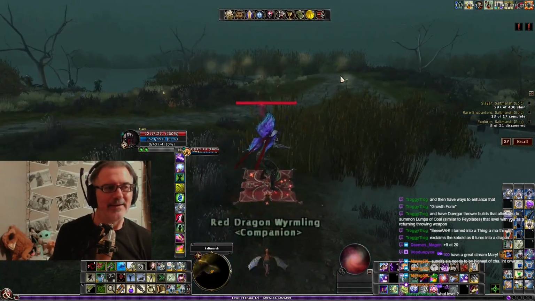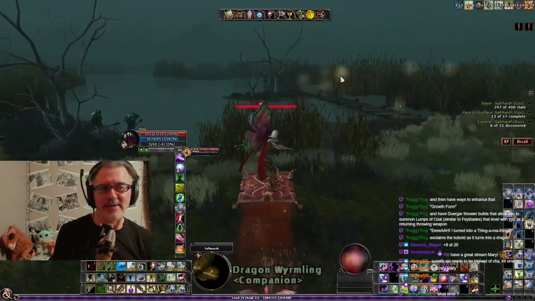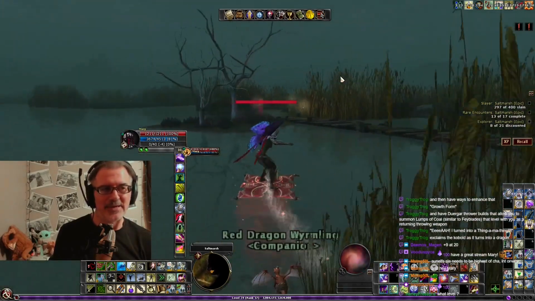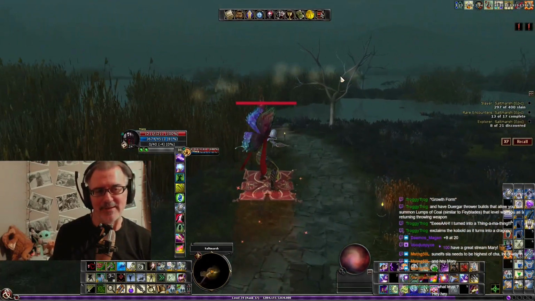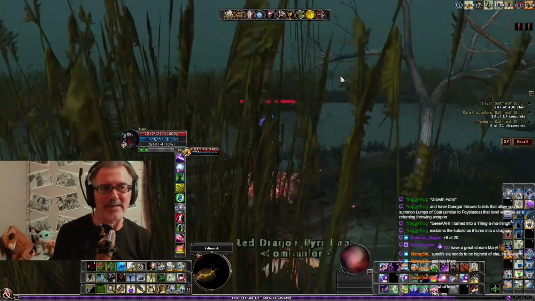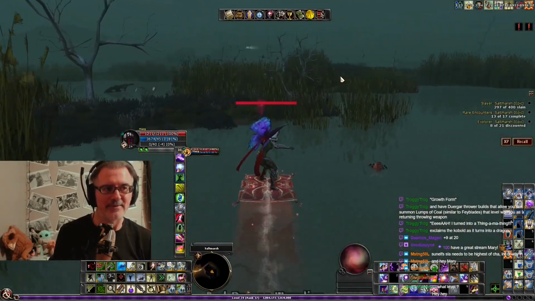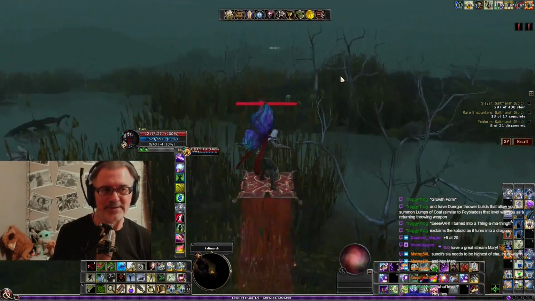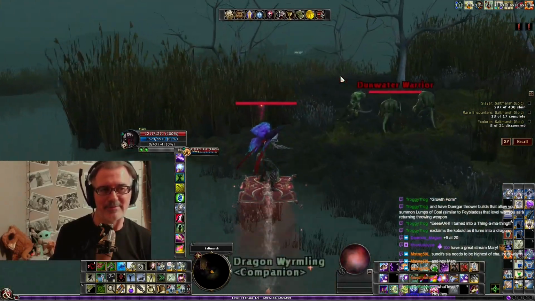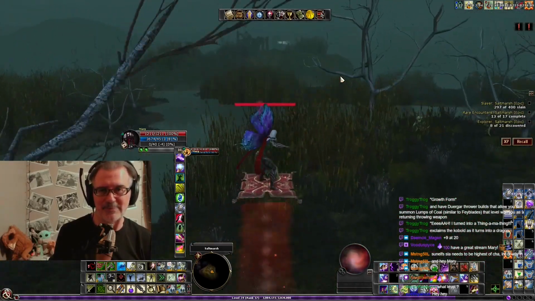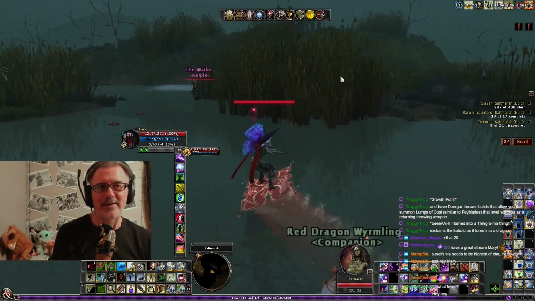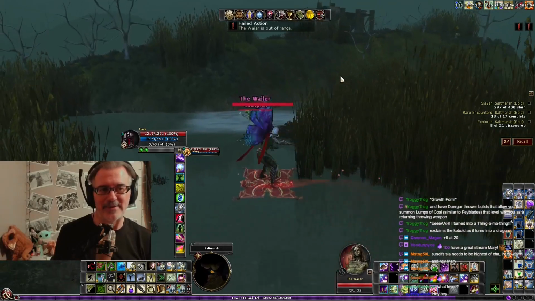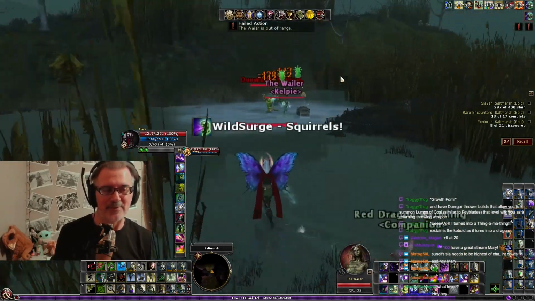Harley, you don't have to be a level to use it. You just have to have access to a sentient weapon, so you'd have to be doing epics. But I mean, you can save it. If you were in heroics, you could save it. You don't have to be in epics in order to build a sentient weapon, unless you are a brand new player and you haven't TR'd at all yet and you haven't hit epics, then you wouldn't have access to it.